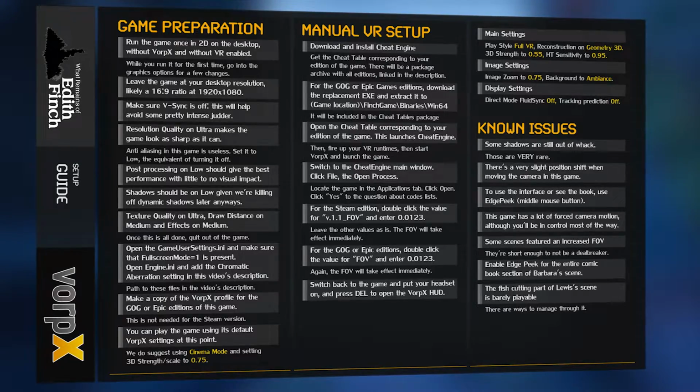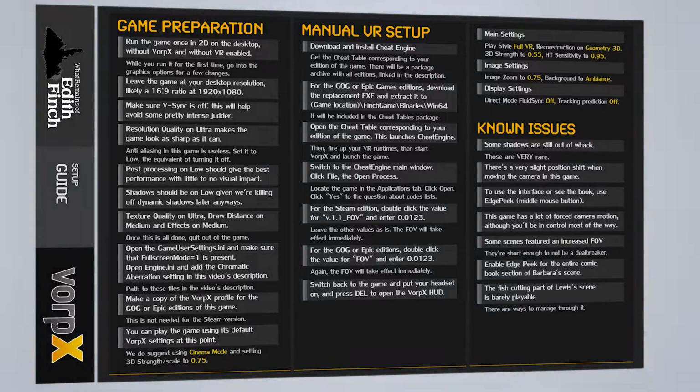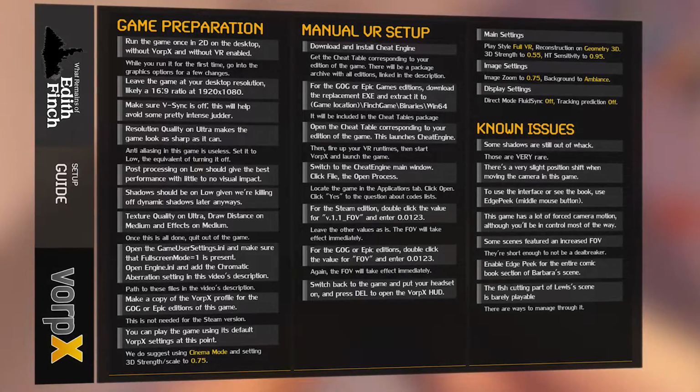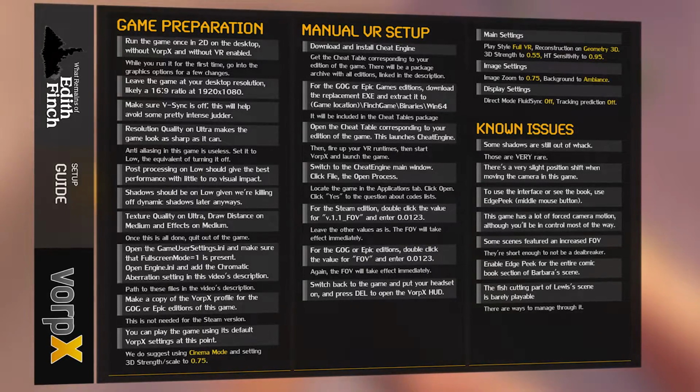It was a big list, but now you can jump into the game fully aware of every single issue you'll run into. If these haven't turned you off from trying, I highly recommend playing What Remains of Edith Finch in virtual reality, despite this longer than usual list of possible problems.